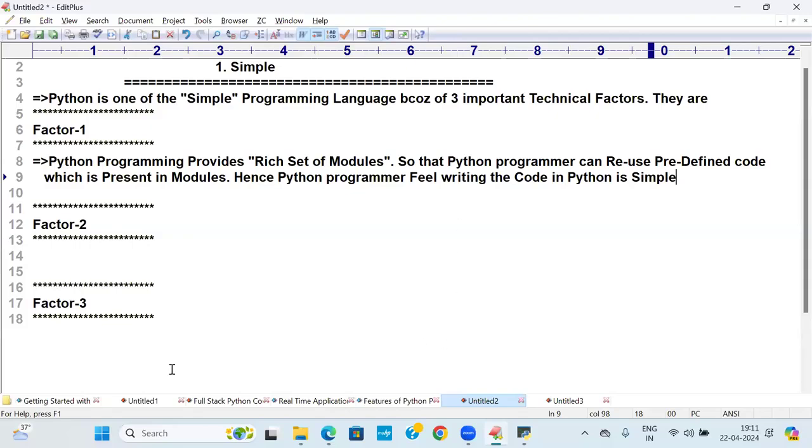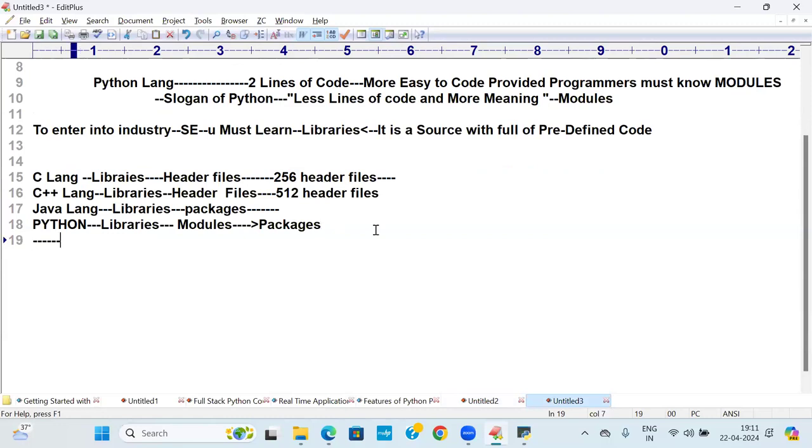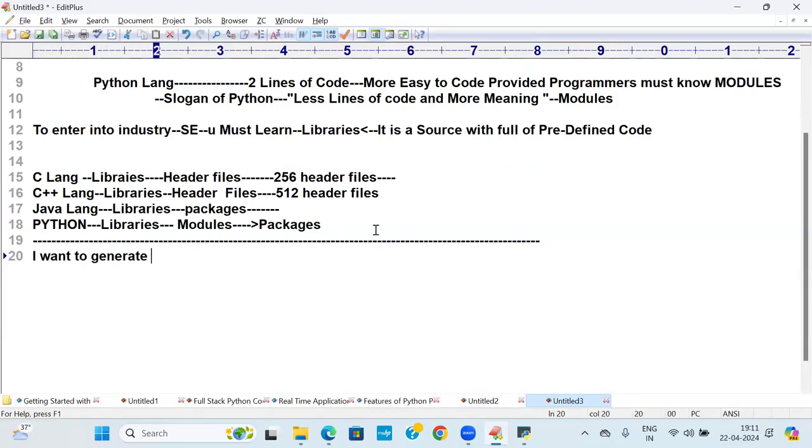Now my next requirement is I want to generate OTP. A 4 digit OTP I want. Or I want to generate a 5 digit OTP. When you are withdrawing some 20,000, more than 10,000 from SBI, you are getting an OTP or not? How to generate the OTP and how to send it to your SMS? That is my code.